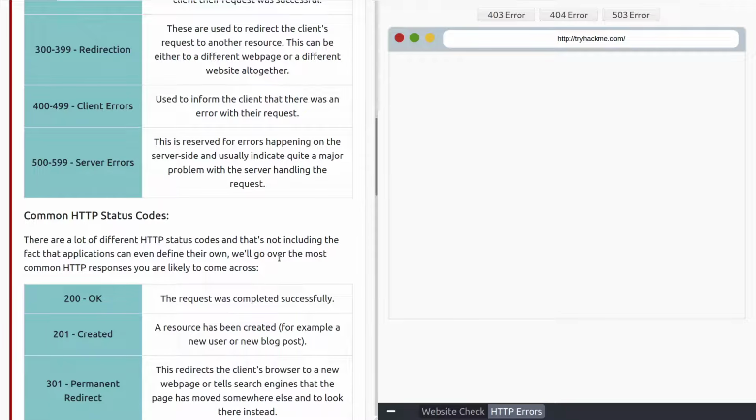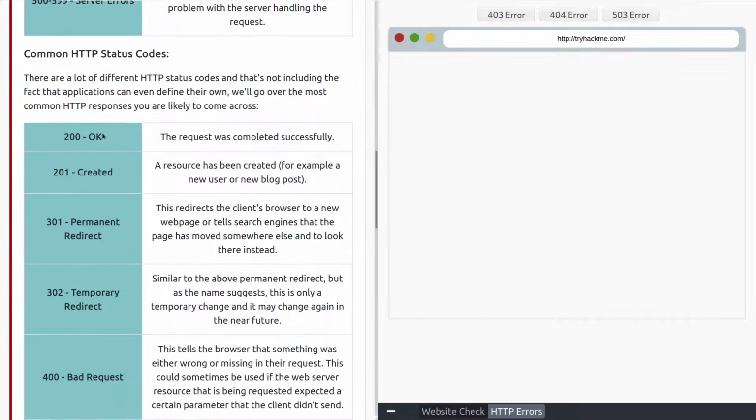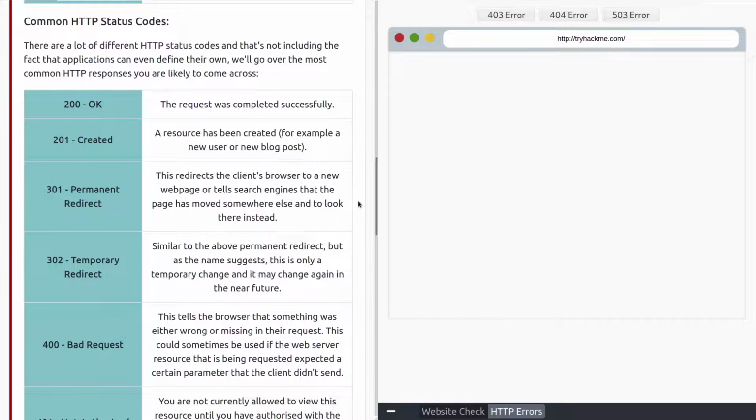Common HTTP status codes. There are a lot of different HTTP status codes, and that's not including the fact that applications can even define their own. We'll go over the most common HTTP responses you are likely to come across. So first we have 200, which is OK, just means the request was completed successfully. Then we have 201, which is created, a resource has been created, for example, a new user or a new blog post. 301 is going to be a permanent redirect.